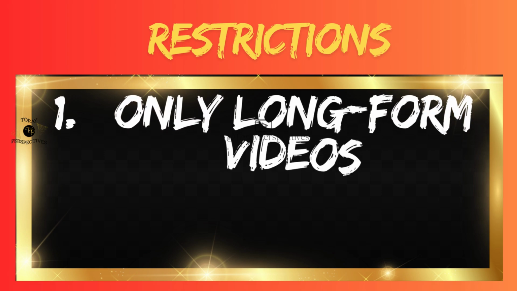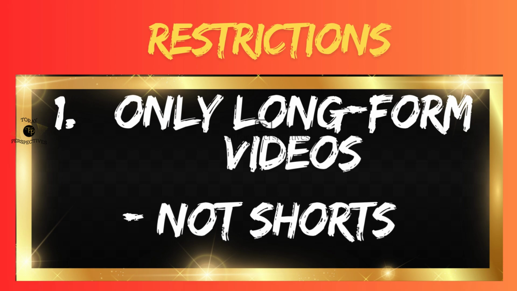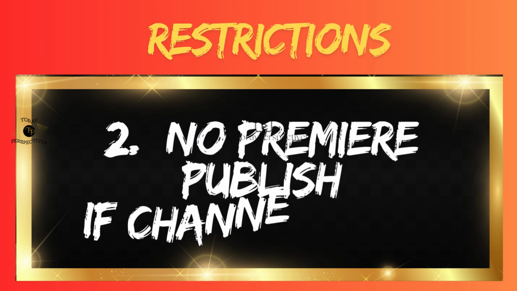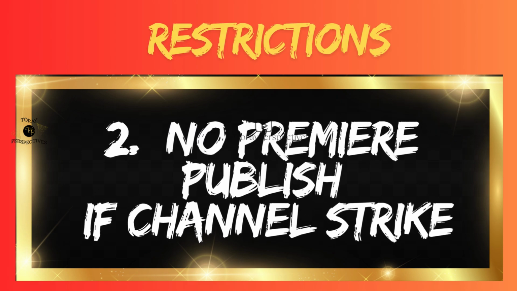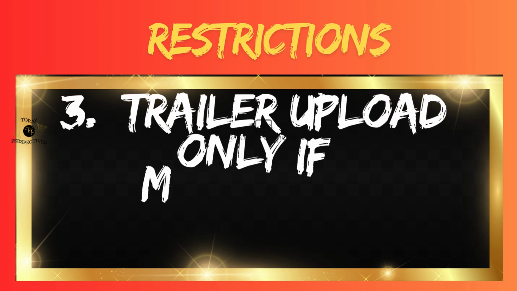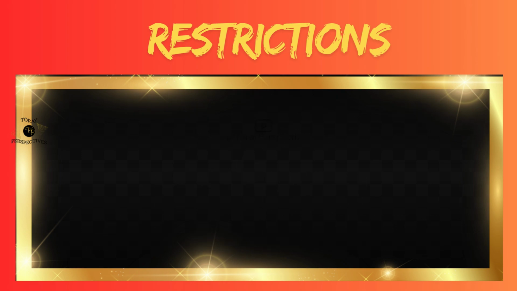A couple of restrictions to note about the scheduled premiere process are: First, currently, the scheduled premiere option is only available for long-form videos. It is currently not available for short-form videos, that is, shorts. Second, a premiere will not publish during a penalty period if your channel has a community guideline strike. Third, currently, the option to upload a trailer video as part of the scheduled premiere process is only available for creators with more than 1,000 subscribers.